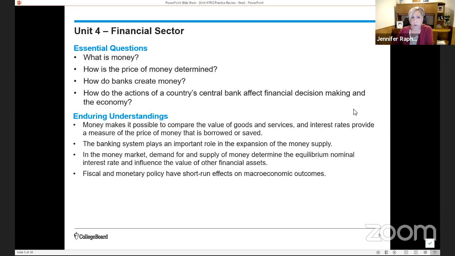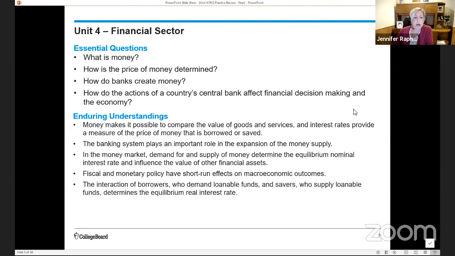We're going to review the role of fiscal and monetary policy and how they affect the macroeconomy. And then we'll finish up again with the loanable funds market and an examination of the real interest rate. And we'll also just spend a few minutes reviewing nominal and real interest rates and the relationship between the two. So that's where we're headed. It's packed. It's a lot, but I really hope that the reviews of these topics and the reviews of the free response questions will help increase your confidence level with Unit 4 questions.